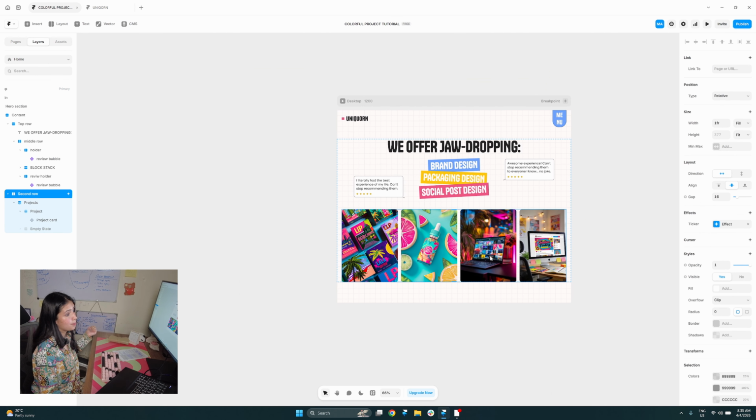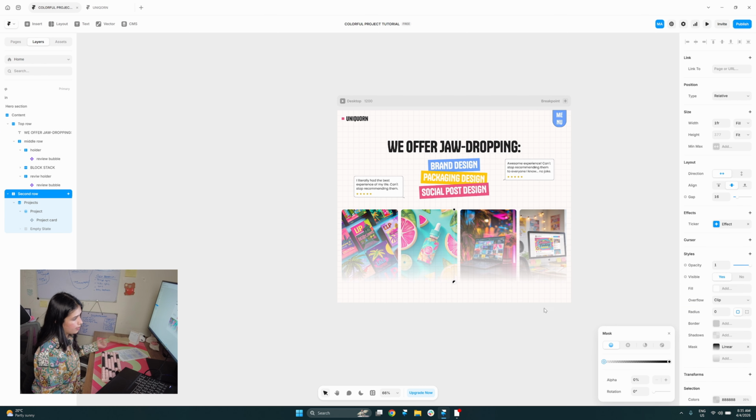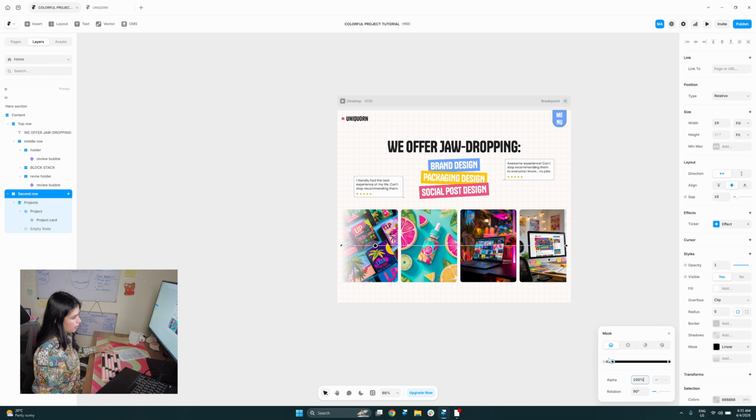So I'm going to apply a mask here. I'm going to add a style, add a mask, and rotate this mask at 90 degrees. Then I'm going to add a point at 15, a point at 100, and this one is 0.